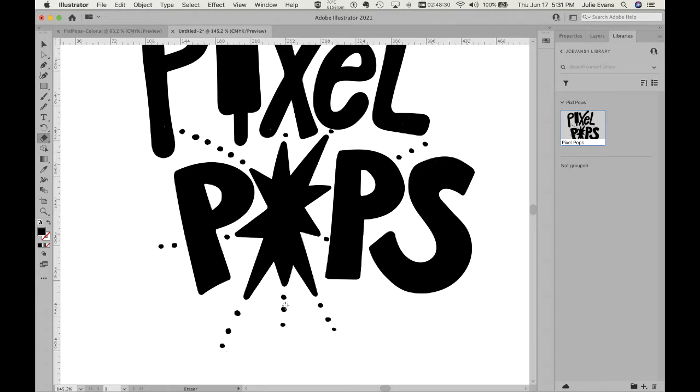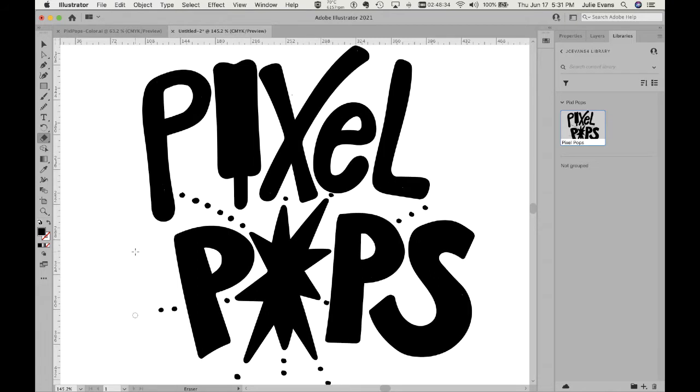This is vector, not pixels, but erasers still work. The second issue is that I have little white dots. I don't want to erase them with the eraser because I'd just erase a hole in my letter. So I'm going to choose my direct selection tool — a familiar tool in Illustrator — and when you roll over one of these little dots it will pop up with a handle. I'll click once and delete it, then delete again. With smart tips and smart guides on, I'm going to delete twice for each one.